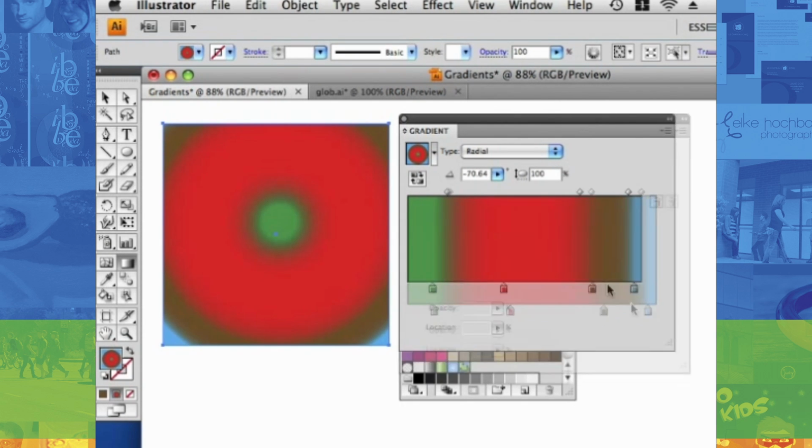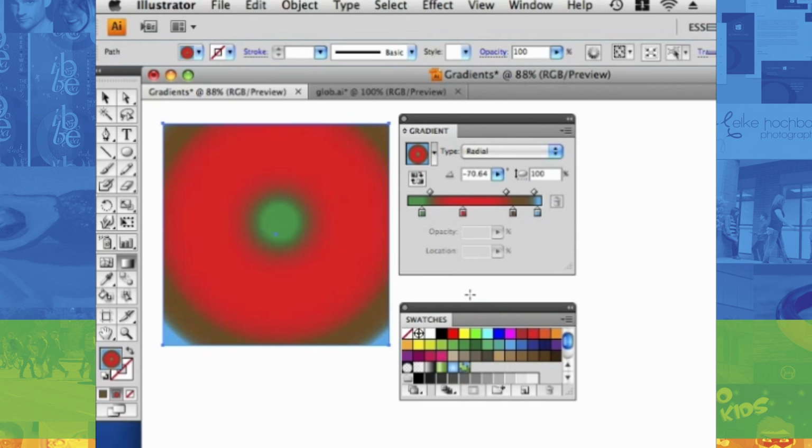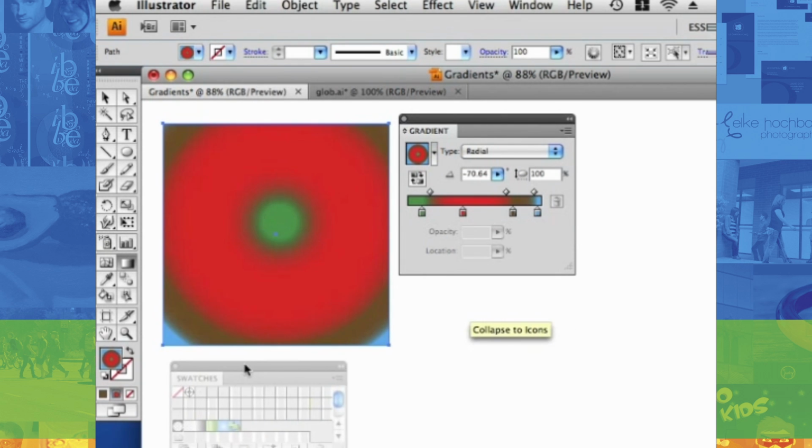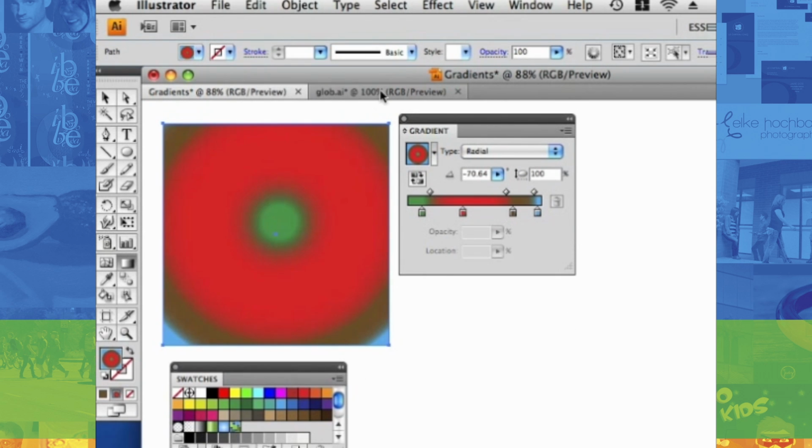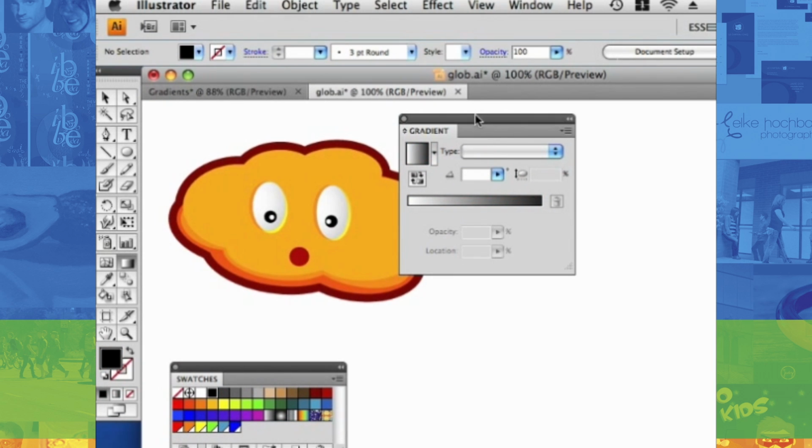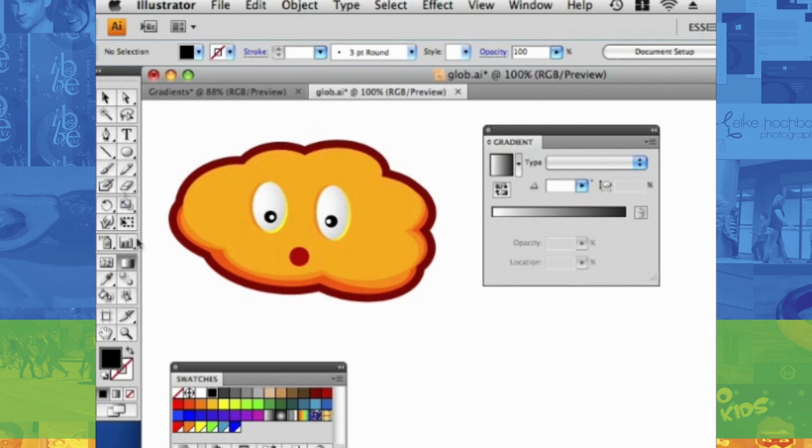The last thing I'll touch on is how to use transparency in your gradients. If you're not using Illustrator CS4, you won't have this as an option. Okay, so rather than work with the same file, I'll switch over to another that already has artwork in it. I'm going to add some depth to this character using gradients. To start, I'll draw a circle where I want the first highlight to appear, and I'll fill this with a gradient.